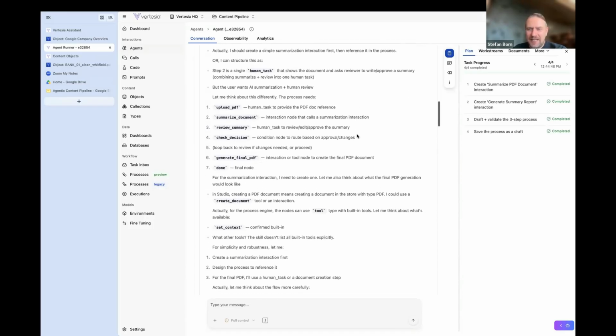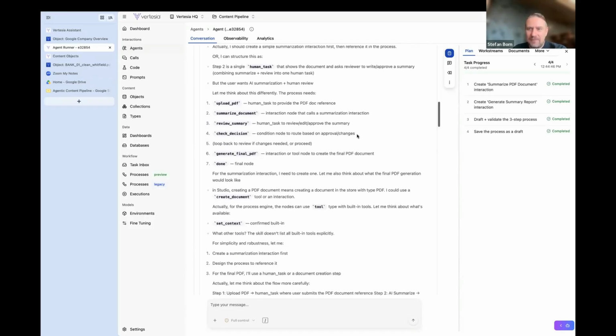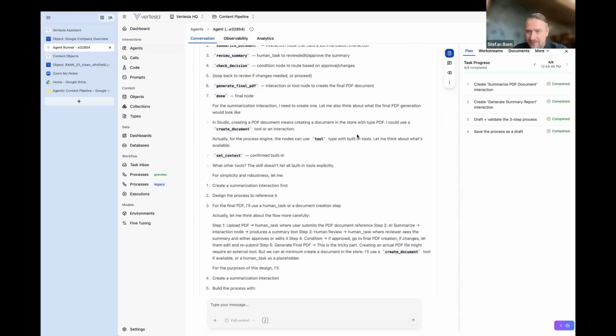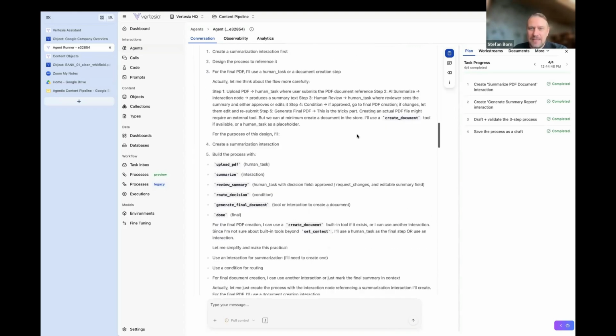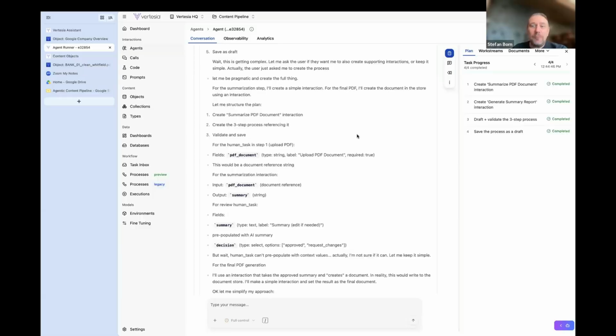And this is really just like an LLM in the background, thinking about how to use the Vertesia platform in order to create everything that we're looking at. I'm just showing you the reasoning here and the planning of the task of creating the process or the workflow.